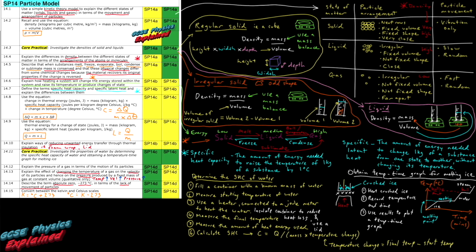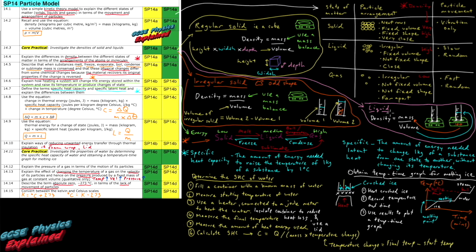and then plop the shape into the water and the water will rise. Now if we say the volume at first was volume 1 and the volume after you've put the object in is volume 2, then to get the volume of the irregular shaped solid, just do volume 2 take away volume 1, and that will also get you anything up to 6 marks.